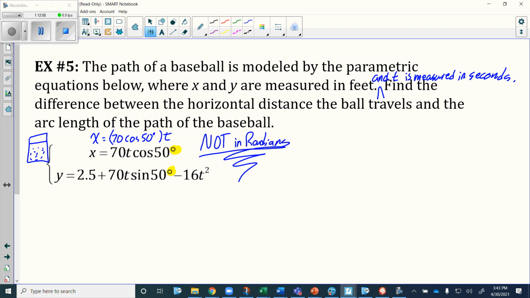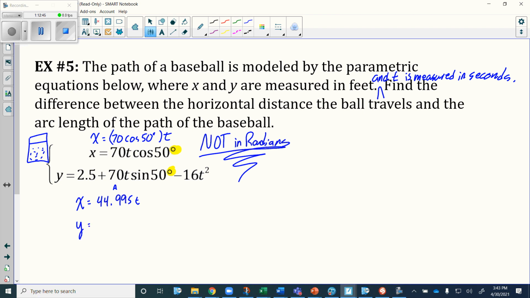But anyway, basically we're going to go to our calculator and ask, what is x going to be equal to? What is 70 cosine of 50 degrees? So here, x is going to be equal to about 44.995t. Now you need to save that number in your calculator. I saved it in memory spot A, because clearly I'm rounding that number, and we're going to use that number again. And I want to know what is 70 sine of 50 for my y value.